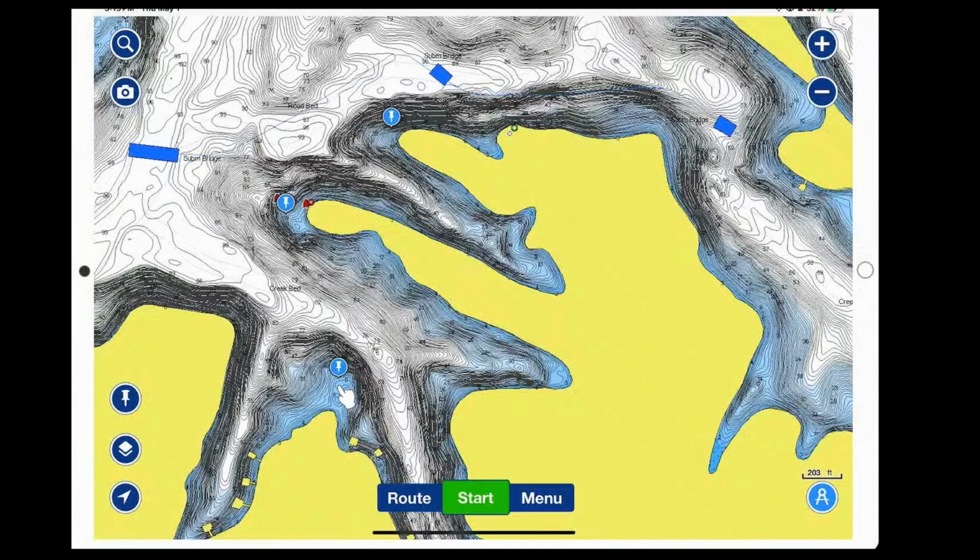So we've got one here, we've got one here, this is more of a rounded point, and you're probably wondering, well, why would you mark that? Well, look at the contours. Look how dark those contours are right where that marker is. See where it gets lighter and then really dark? That means you've got some really good, steep drops right in there. So you'll definitely want to look in those areas. Plus, it's just coming off of a point, so that's going to make it good as well.